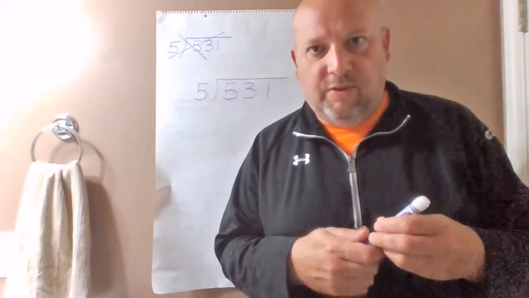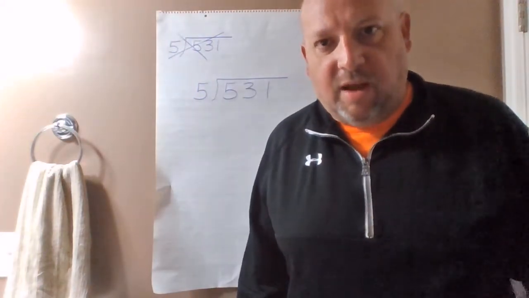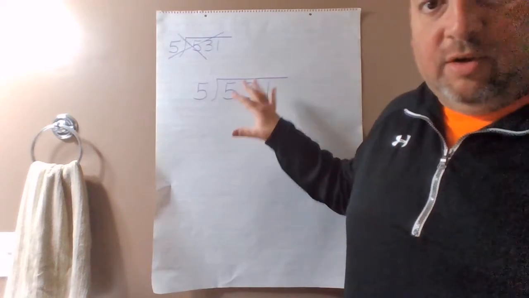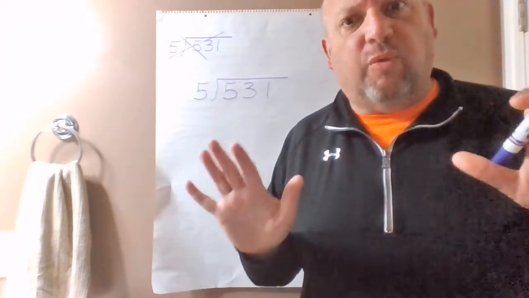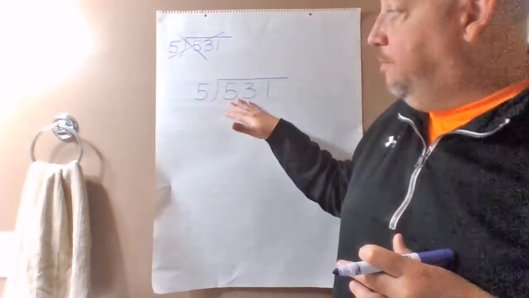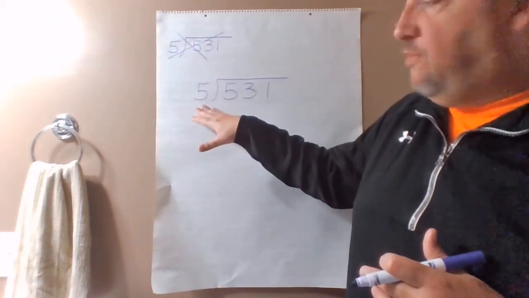Hi, mathematicians. I thought it might be a little easier today to talk about this long division problem by actually doing it here instead of you just looking at the slideshow of it. Because there's a couple of really tricky things that I want to make sure we're addressing. So the first problem we're going to do is this one, 531 divided by 5.